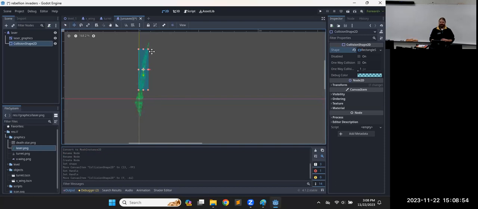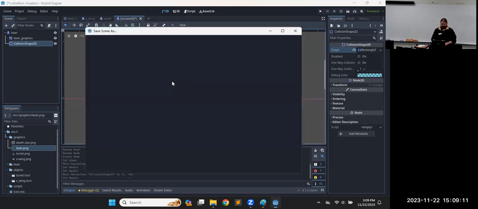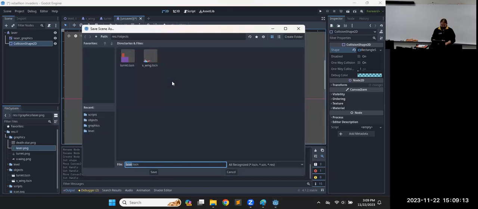If the ship's coming this way and the front missed it, actually I probably don't even need that much. If the front of the laser beam misses our thing, the back of the laser beam is not going to catch it. Think about things like that. It would look a little bit off. Save this, and this is laser.scene in the objects.